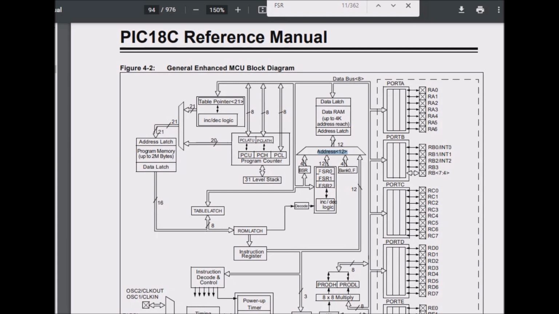So there's a higher and lower byte. In the higher byte, I don't think all the bits are implemented, but I'm getting ahead of myself.